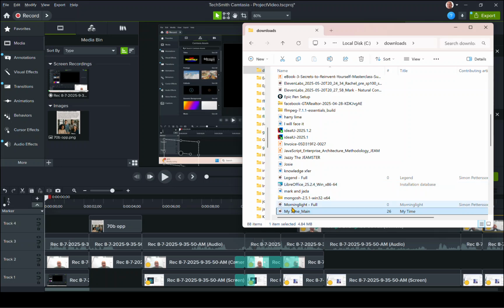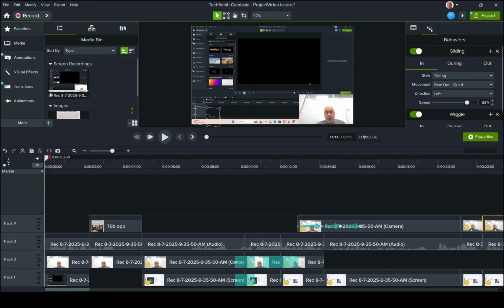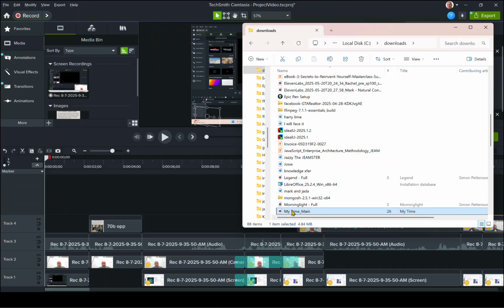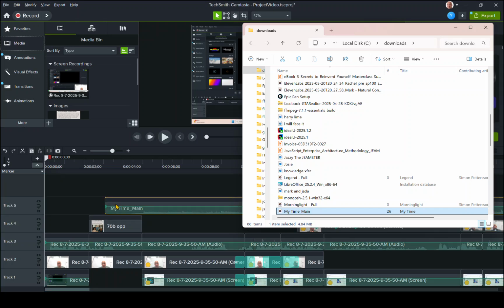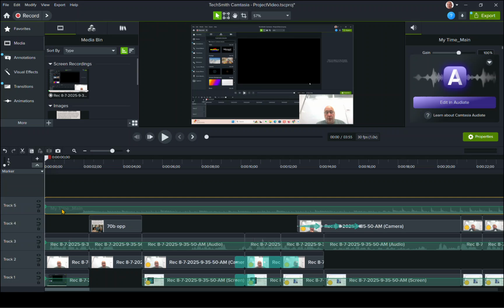All right, so just grab the file and you put it on a separate track, right? So make a separate track for your audio. So I'll drop it above track 4. So click and drag. There it is, and it just sort of lends a little bit of panache. Now, if you have the audio going through your whole video, make it quiet, right? Do not make it so it's distracting and hard to pay attention to your talking. But if it's a sort of nice melodic thing that you feel enhances the experience, you can have it running in the background without too much distraction.